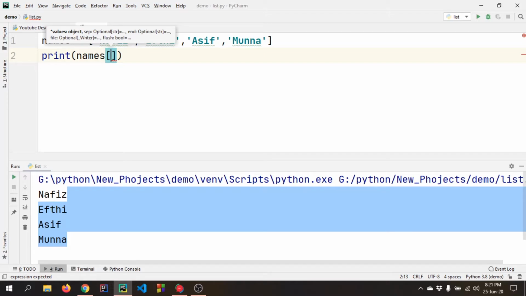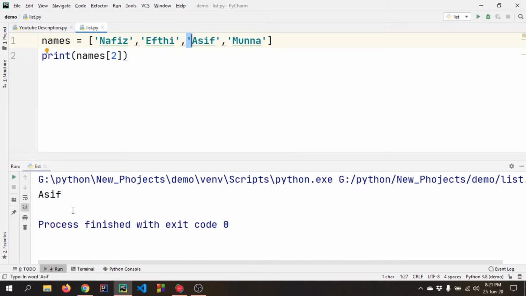So what is the index of Asif? It's 2 because our list starts from 0, 1, 2. So if we print this, we can see in our console we have Asif because Asif is at index 2. This is how we can target a specific index element of our list using this index system.